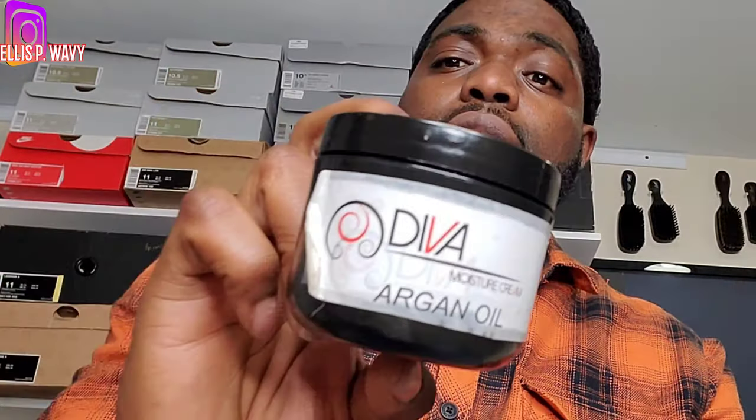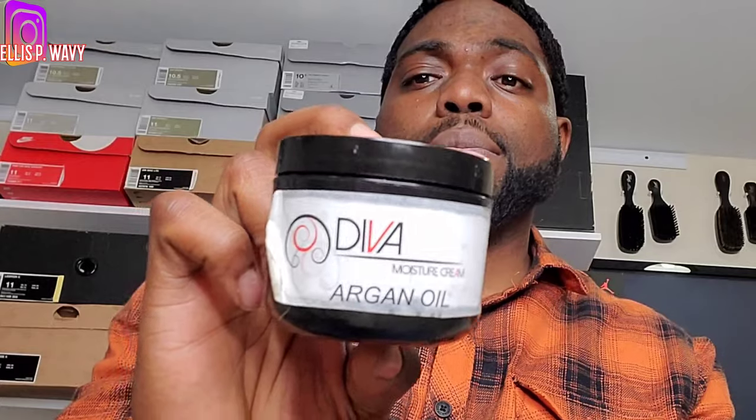Now, you want to get you a moisturizer. We're talking about different porosities with people's hair. If you got low porosity, you can use a moisturizer that's water-based or oil-based. I have high porosity, so water-based products make my hair overcurl. So I use moisturizers that are oil-based. Today we're going to use Diva's Argan Oil Moisture Cream.